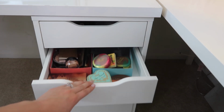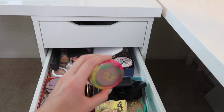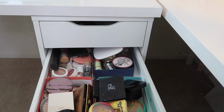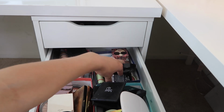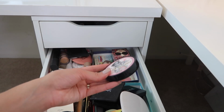Moving on to bronzers, blushes, highlighters. And you guys know with my blushes, literally this is the only one I use, this one or my e.l.f. one, because I'm just so picky about my blushes. But I do want to pick maybe 1 or 2 blushes out for the month. I honestly don't even have too many blushes because of that reason, that I just like my very specific shades. So let me go through them really quickly, and if I don't find one that I really want to use in here, then I might just pick one out from a face palette. I'm just gonna go ahead and pull out this little compact that Soap & Glory sent over.